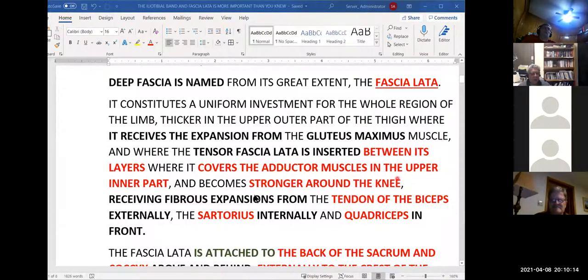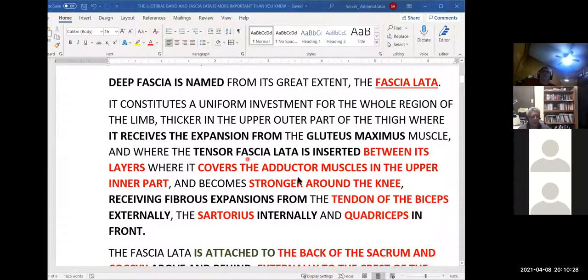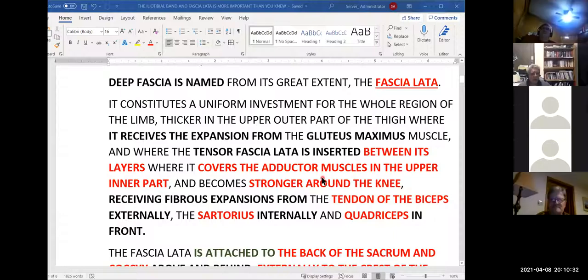It covers the adductor muscles in the upper inner part, okay? How many of you knew that the fascia lata actually extended to the adductor muscles of the thigh? How many of you knew that the fascia lata actually covers the adductor muscles of the thigh and can affect those as well? I see that in the text box over here. Yes, didn't know. So this is getting more expansive than we ever thought about.